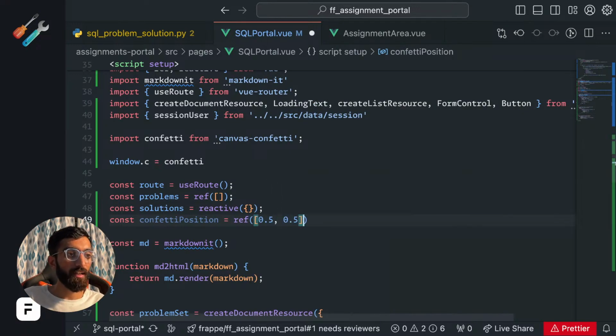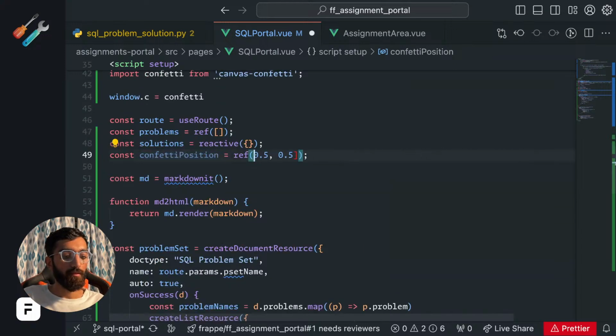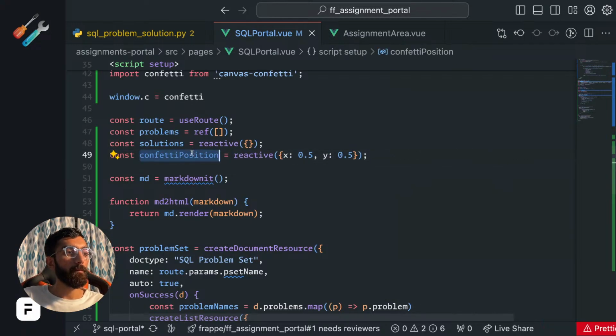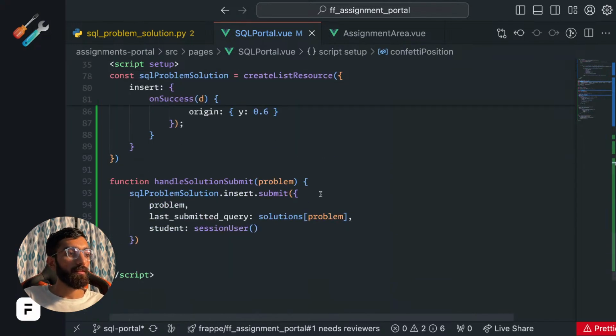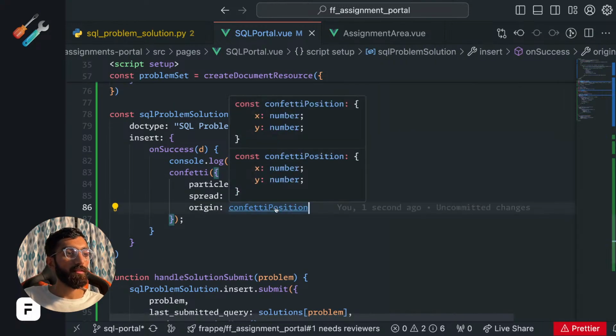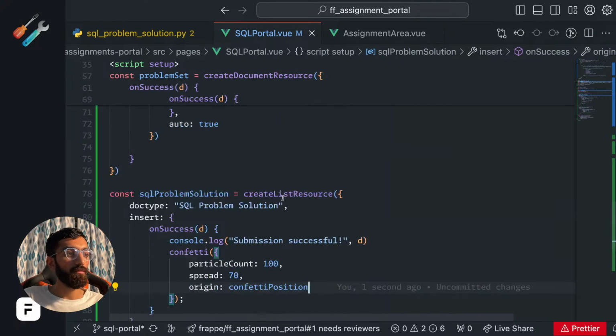So by default, render at the center. Can directly do better. Let's do better. X, Y, and then this can be reactive instead. Okay. So now we can say origin is the confetti position. Nice.